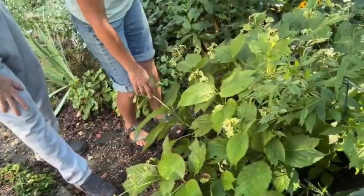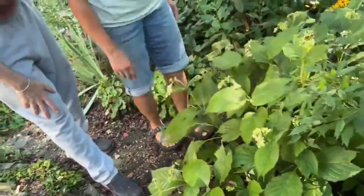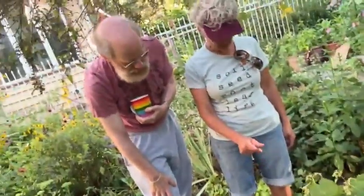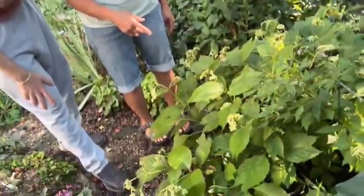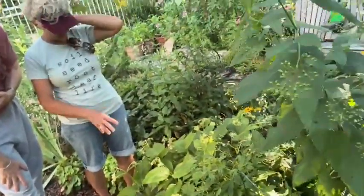This is a fun plant. This is again one of those Japanese hydrangea. Oh man, I took a picture of this at St. Louis Botanic Garden over Memorial Day weekend, and I need to know where you got this because this is one of my favorite hydrangeas. Well, you just hang out with me and I'll probably be able to give you one.